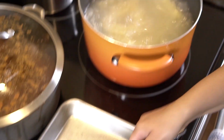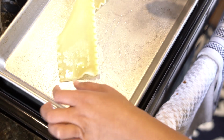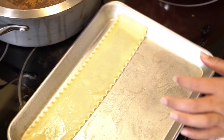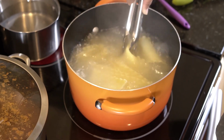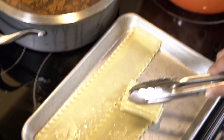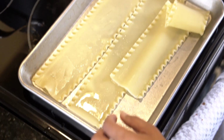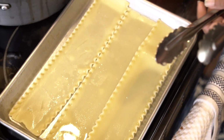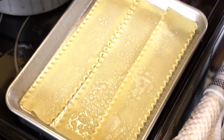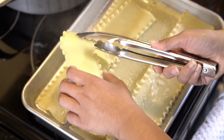All right, the noodles are done. I'm just gonna put them in this tray here that I've lightly sprayed so they don't stick. We already had the olive oil in there, so it shouldn't stick, but just in case. You can drain them all at once in a colander, whatever is easy for you. I'm gonna take all of these out. And if you really want to make sure they don't stick, you can just take a little bit of spray oil like this and then lay the other one on top. All right, I'm going to finish taking all these out.